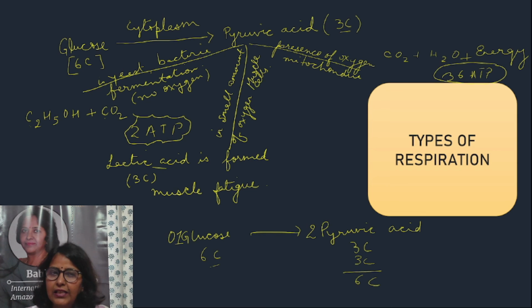In case of muscle cells, a very small amount of oxygen is present there, so lactic acid is formed in muscle cells, that leads to muscle fatigue. And in case of higher animals, a large amount of oxygen is present, so that pyruvic acid is taken to mitochondria and there further conversions take place, and finally CO2 and H2O are produced with release of a large amount of energy, and these ATP molecules are utilized by living organisms to do different activities throughout the day. So energy is produced in the mitochondria, hence mitochondria is also known as the powerhouse of the cell, which you have already studied in earlier classes.